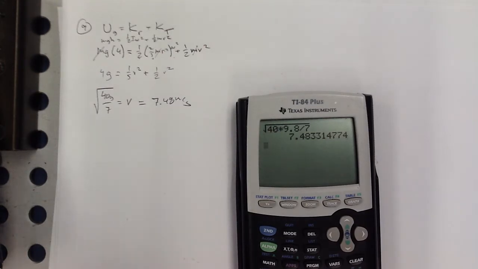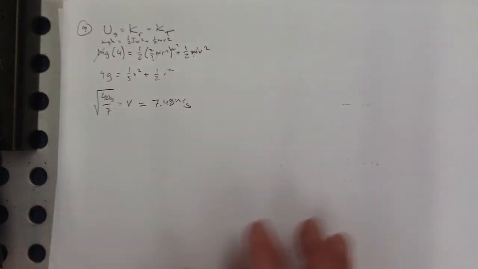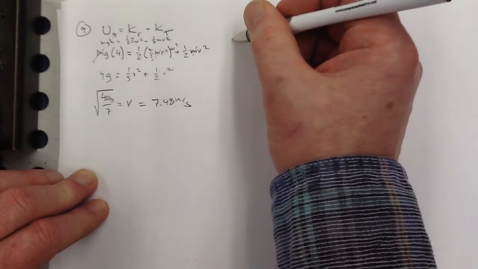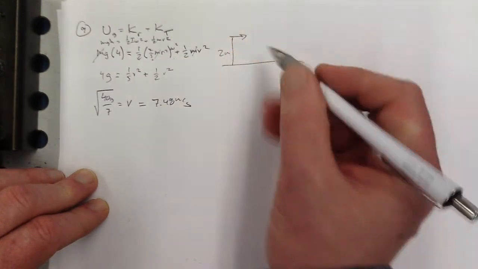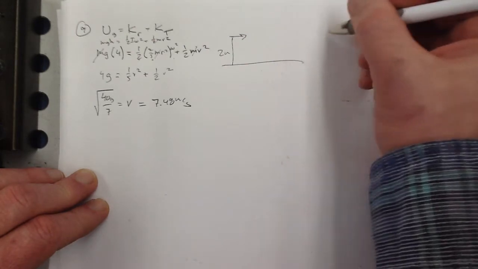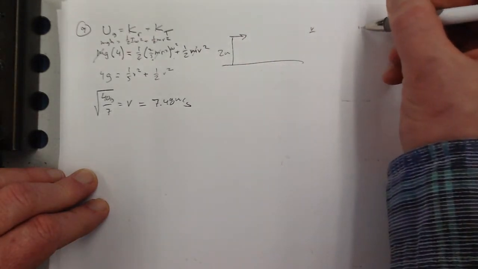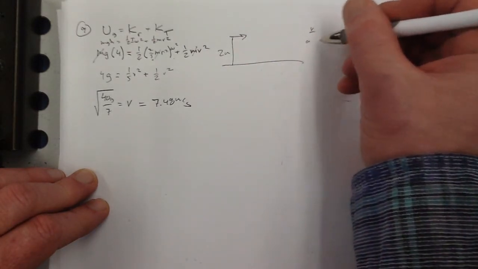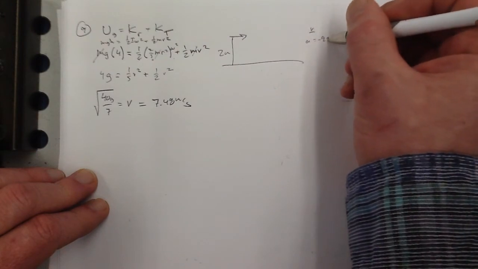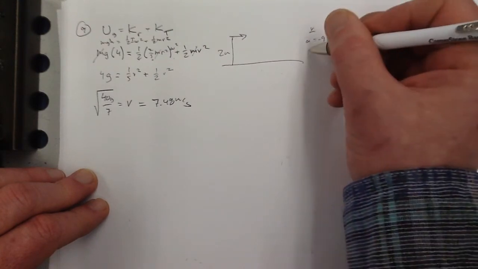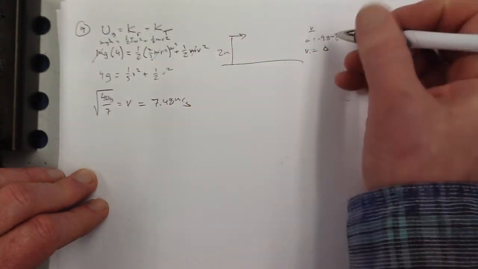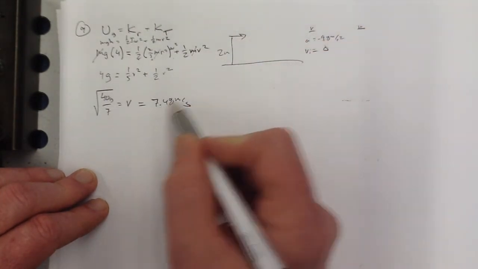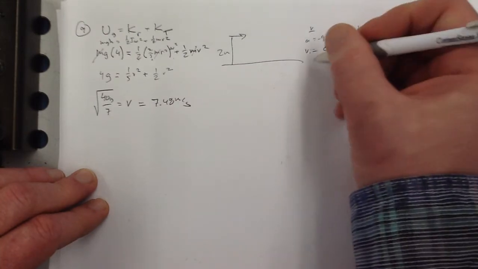And, oh, that's not part of the answer. They just want to know. So now it's being launched from 2 meters high horizontally. So vertical, horizontal, acceleration here is negative 9.8 meters per second squared. Initial velocity in the vertical direction is 0 because it is a horizontal launch. Easy mistake to make to want to put that there.